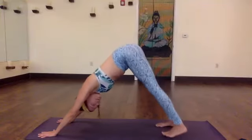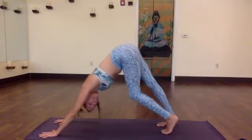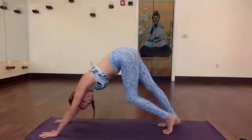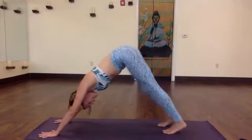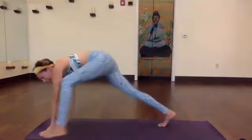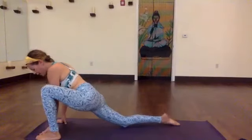Take a deep breath here. Bending your left knee and your right knee. Your left knee and your right knee. Beautiful. Inhale, lifting up your left leg. Exhale, bring it to the outside of your left hand. Drop down onto your right knee.